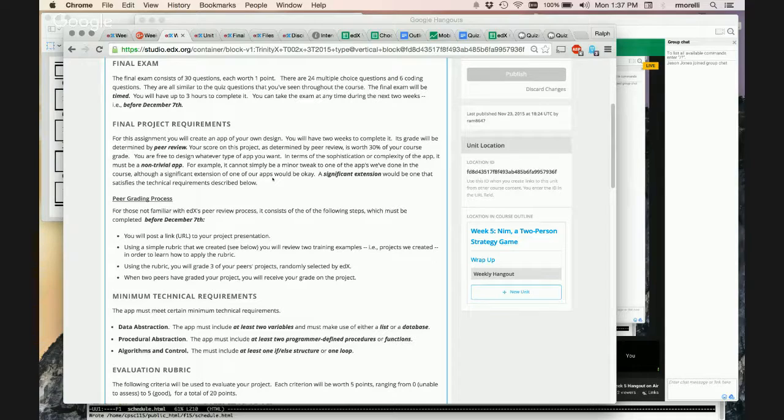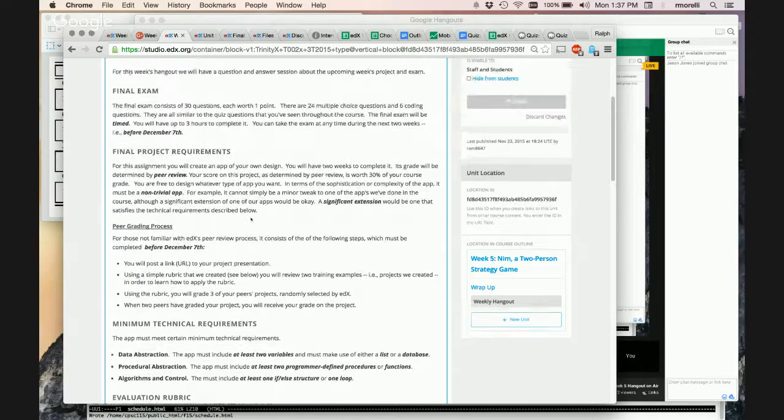First, you'll be asked to review 2 projects that I created and wrote up and peer reviewed myself to do what's called training on how to do the peer review. And the peer review description is just below here. But you'll be asked to assess those examples until your assessment matches my assessment. That will be regarded as you've learned how to do the peer assessment. And once you complete those 2, then you will be asked to assess 3 additional projects, 3 projects of your peers in the course.